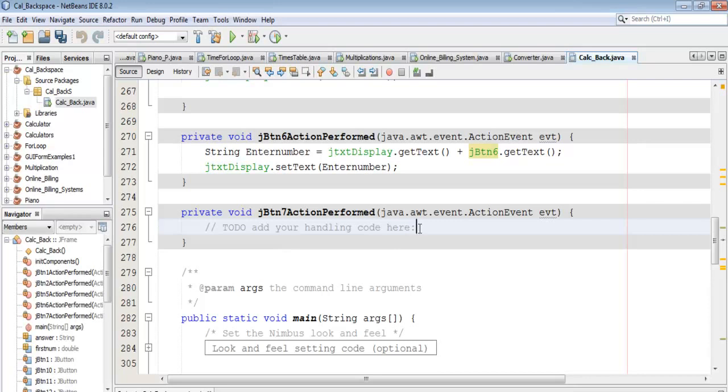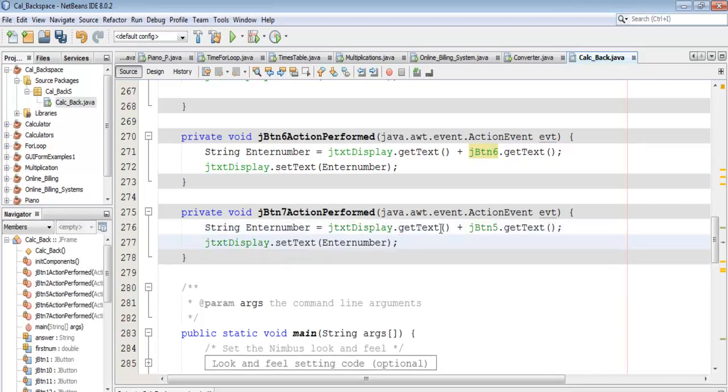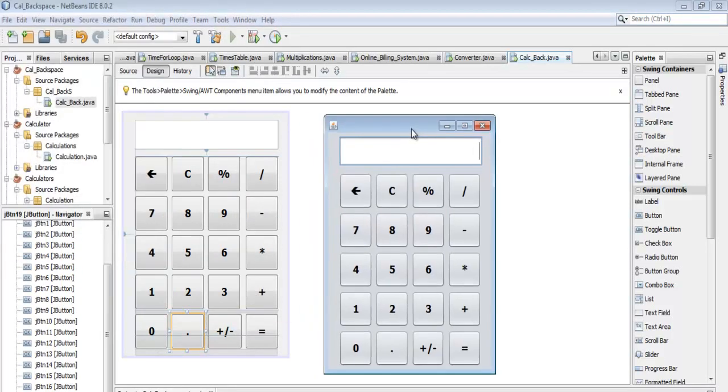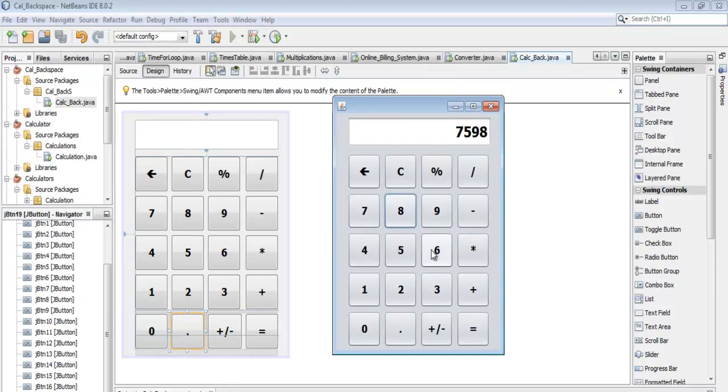Paste and change the value to 7. So I will speed that up and get back to you. Okay, now that I've finished with that, let me run it for you guys so that you see what I'm talking about. I can select any of the buttons now. I can even select the backspace to get rid of that. So you see that? So clear.